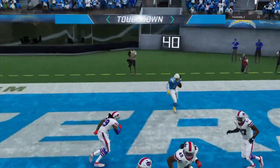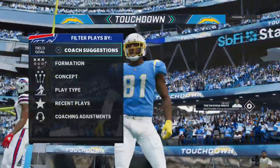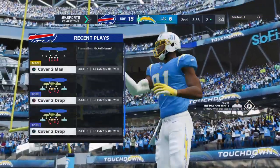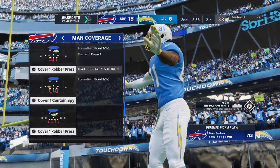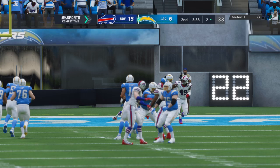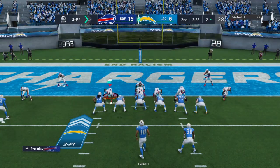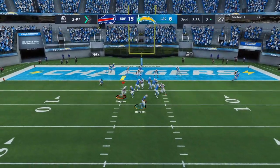He finds his receiver, Williams, for a Charger touchdown. A 7-yard touchdown grab. And the Chargers, they're able to cut into that deficit. Coaches must really like to see that from the quarterback because he's had the interceptions in this game, but they're able to connect on the touchdown pass. And teammates love to see that because they know that they miss blocks during a game, but they come back and make them later on.